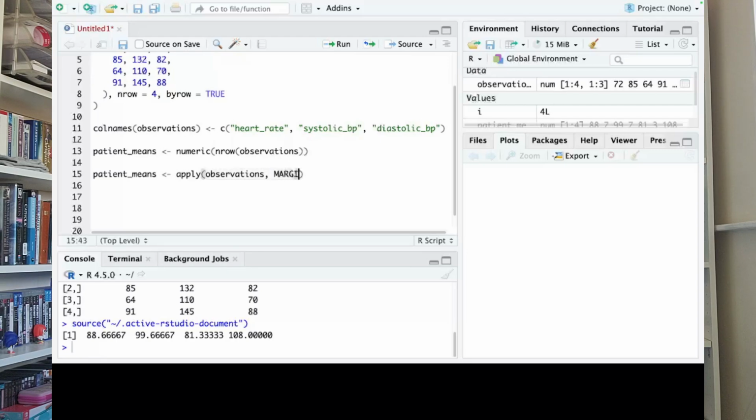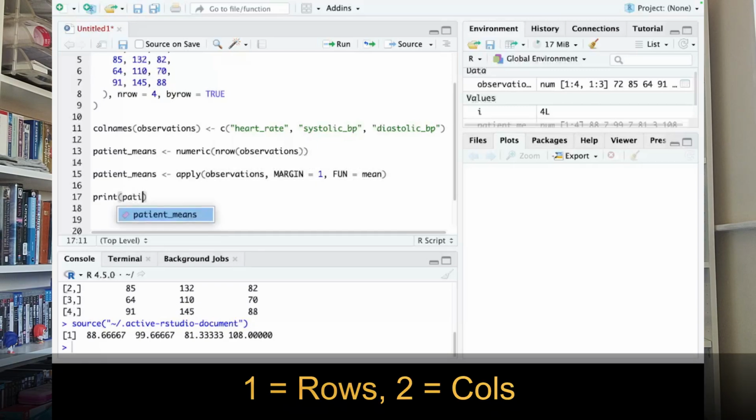Just to break down what's actually going on. The first argument is the data that we want to work with, the object, in this case a matrix. The margin argument tells R which dimension to operate over. The options here are 1 and 2. A margin of 1 applies to rows, and a margin of 2 applies to columns.